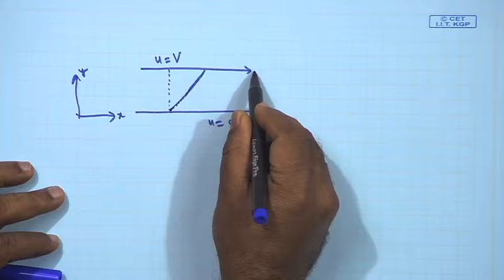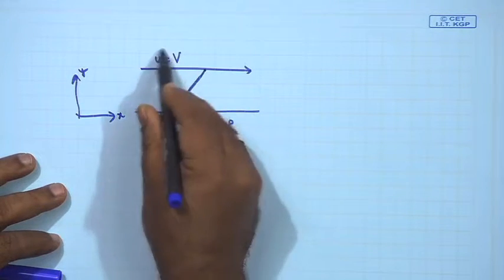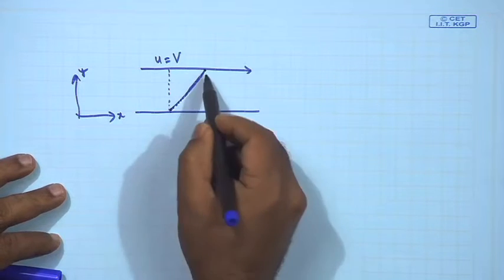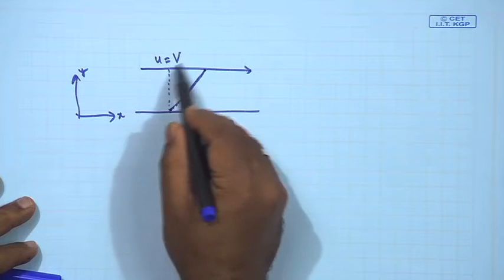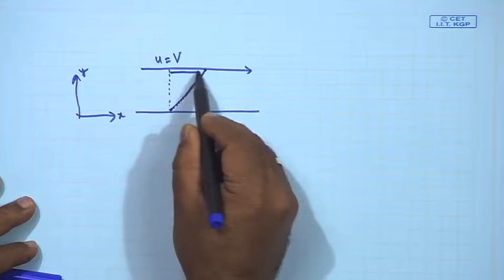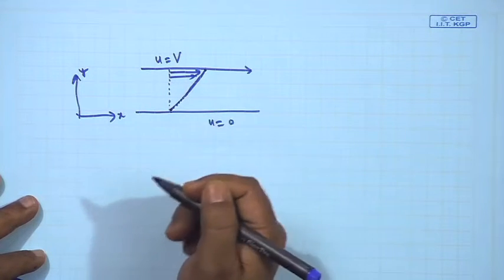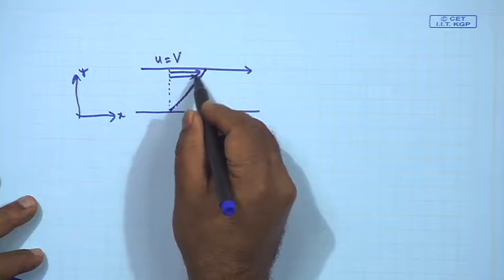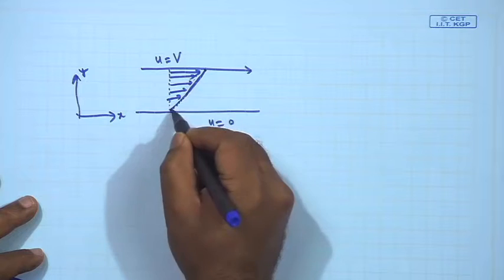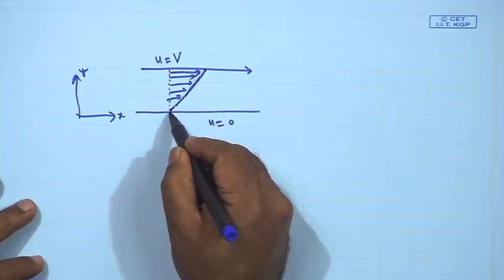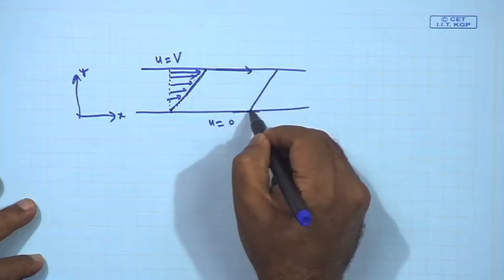Then the plate which is moving will drag the fluid, because again here there is no slip, this is also no slip. The particles adhering to this surface move along with the velocity of the plate. So the velocity is taken by these layers, but due to the viscous effects, they drag slowly. As you come down, the velocity is expected to reduce, and ultimately it should reach the no slip stationary condition. So beyond a certain distance, you will expect such a velocity profile.